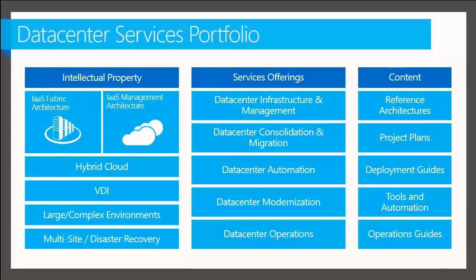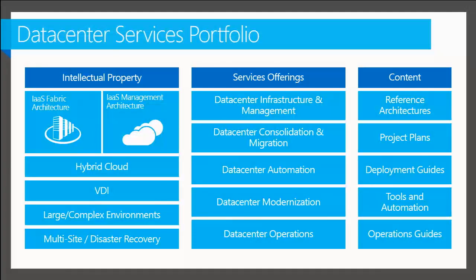Maybe your fabric is designed to support a hybrid cloud. Maybe you're deploying these products and technologies in support of a VDI initiative or any of the other scenarios that are listed up there. What we're trying to do is bring all of the things that are common to all of those scenarios, pull them out, put them into the fabric and fabric management architectures, and then anything that's unique to a VDI environment or a hybrid cloud or something like that, we have additional documentation related to that.